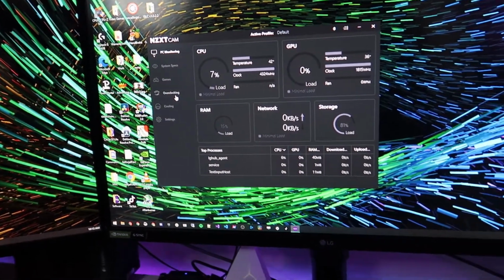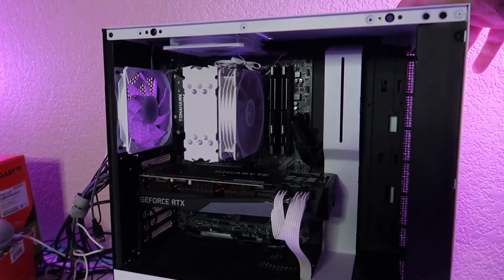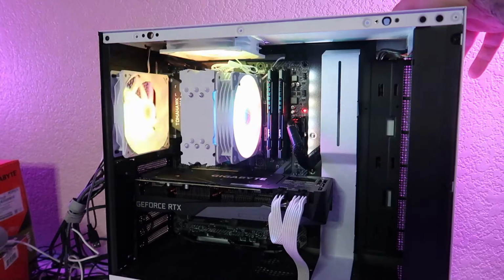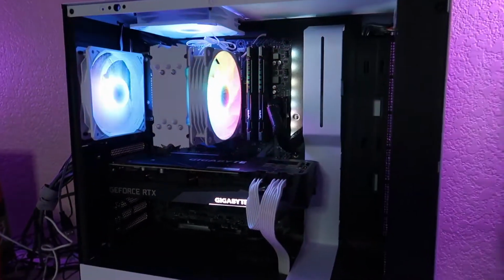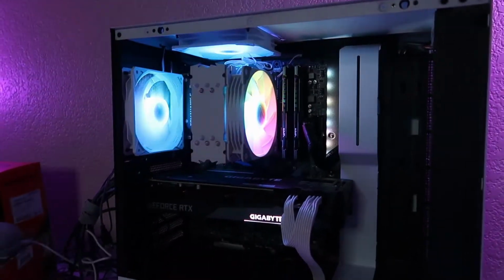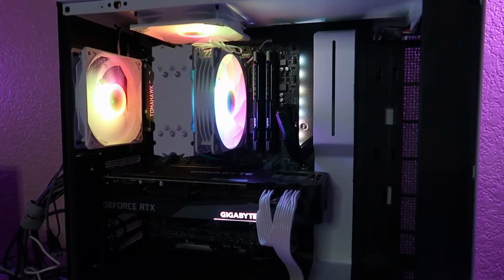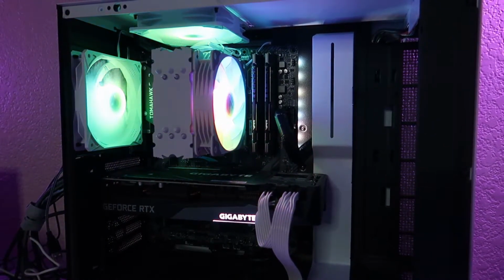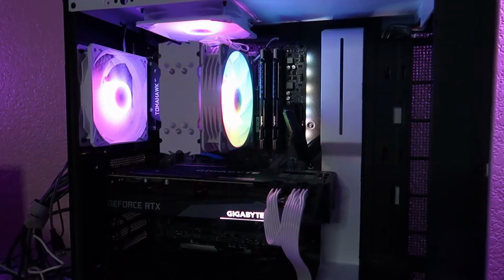Alright guys, so I just took the plug for the CPU fan and plugged it back in. Let's see if it makes a difference. No, still nothing, man. It's like the fan is dead or something. Part of me wants to plug it into a system fan and see what happens. Maybe that'll make a difference. The fan is not able to operate as a CPU fan for some reason.